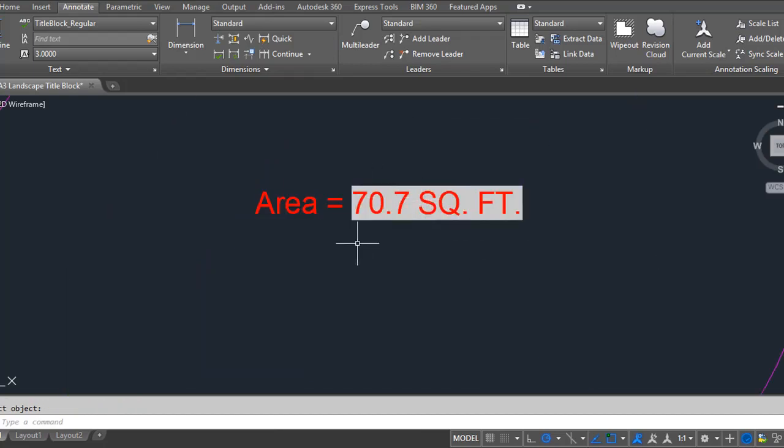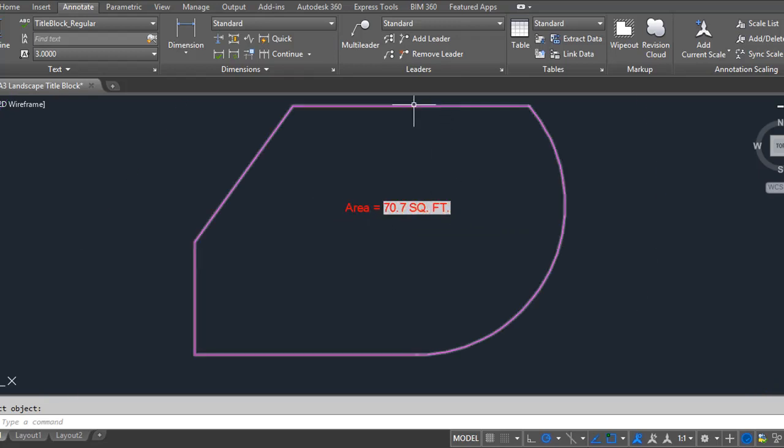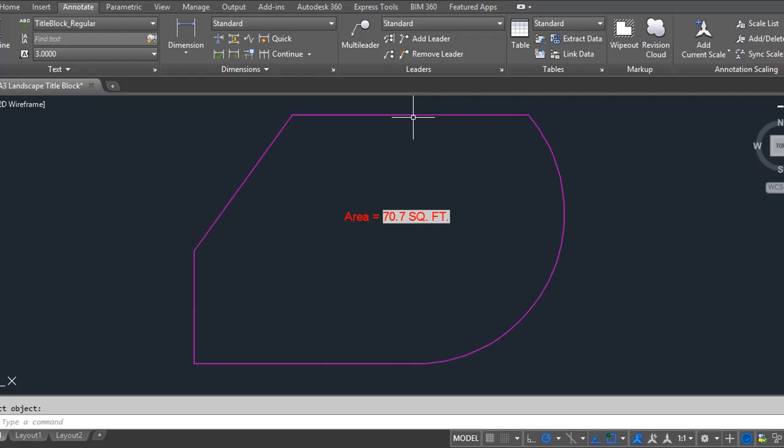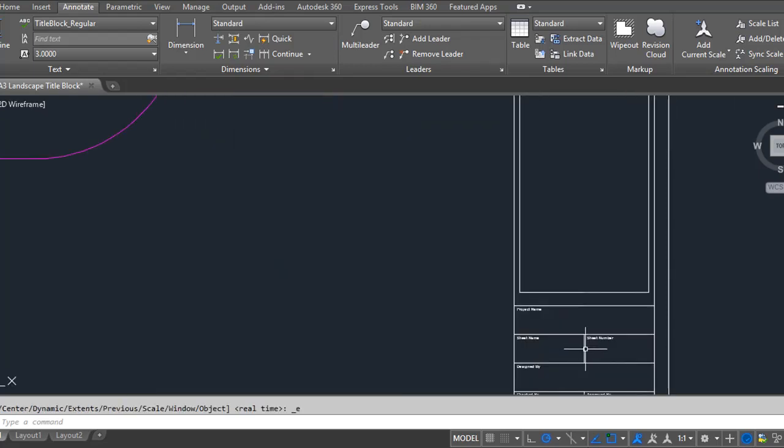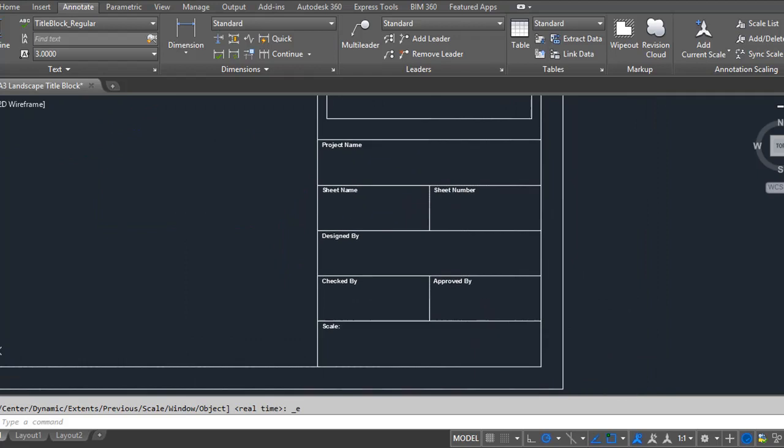The background is something that we will deal with at the end of the tutorial, so you shouldn't worry about it. The value here, the area, is related actually to the object. Whenever the object changes, the area will change simultaneously and accordingly. Okay, that's the first topic, and we will deal with another one. Here it says the different types of information about the project.